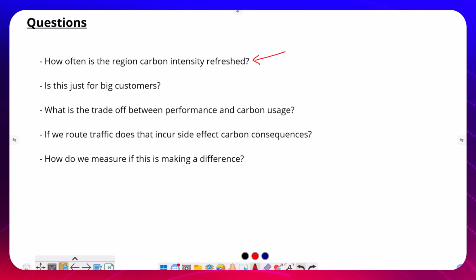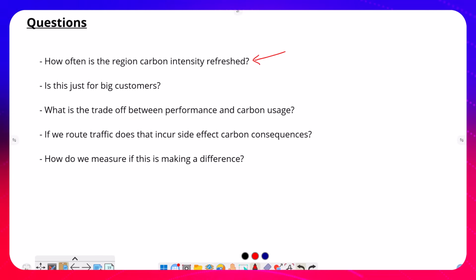And I really want to know how often that is refreshed, because if I think about some of the sustainability data that I read in things like the sustainability APIs about how my resources are used, that data is often weeks out of date. So it'll be interesting to know how often Microsoft are going to update this. For me, we really need that carbon intensity to be updated at least hourly for it to drive an effective policy. Otherwise, if it's stale, anything you're doing is going to affect your users, but it's not based on real-time carbon intensity.